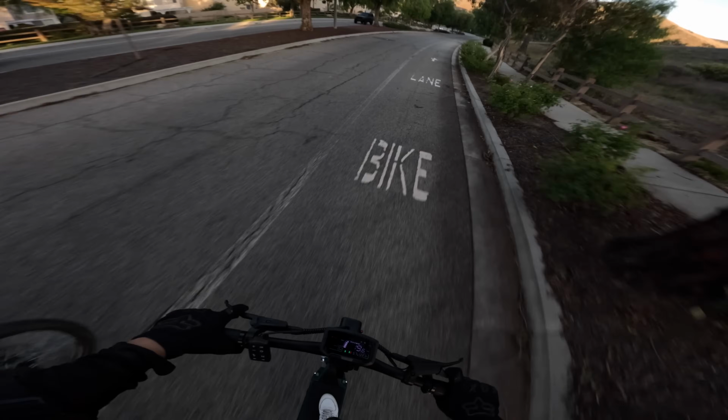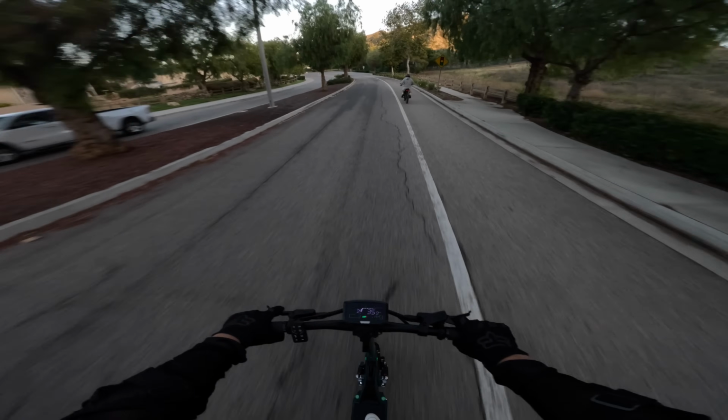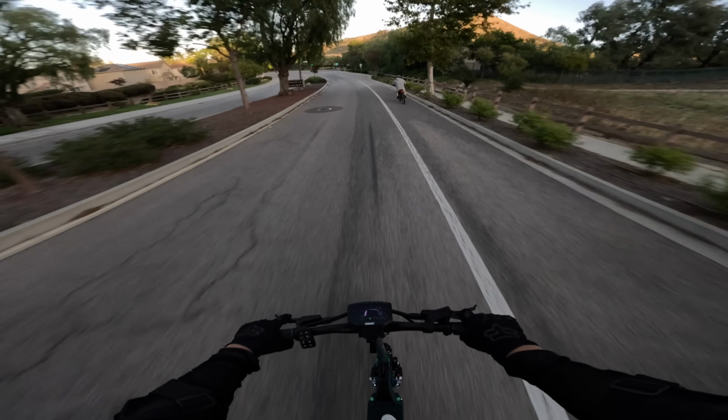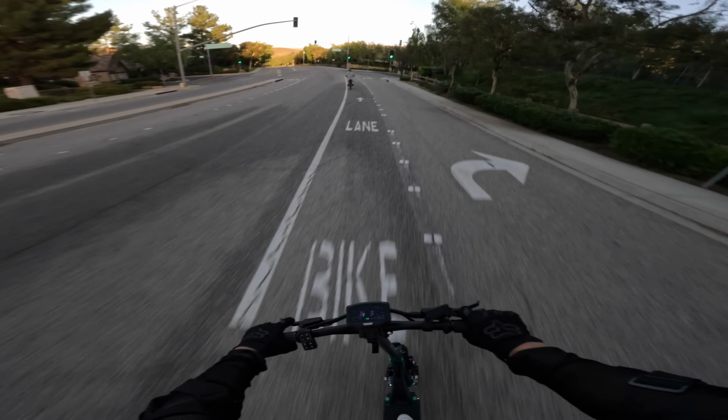Whoa. It feels super solid. Nice top speed. I wouldn't wanna go any faster than this. I think it goes 38, feels like 48. Plenty.